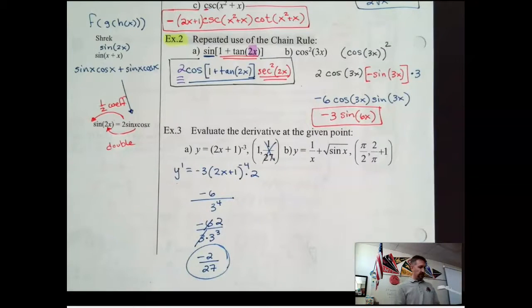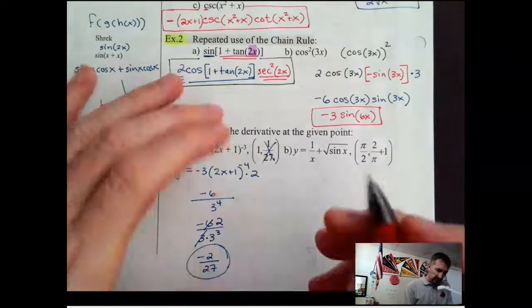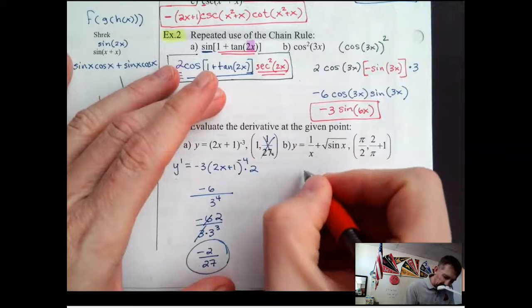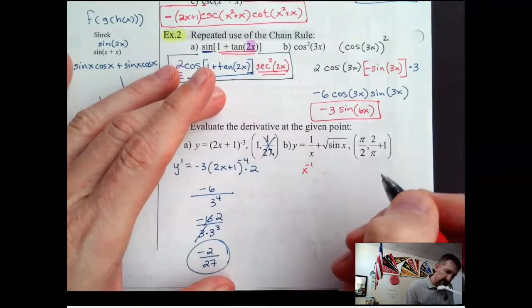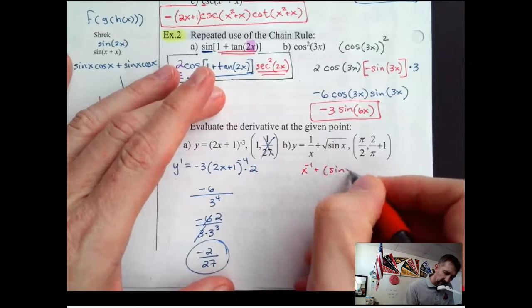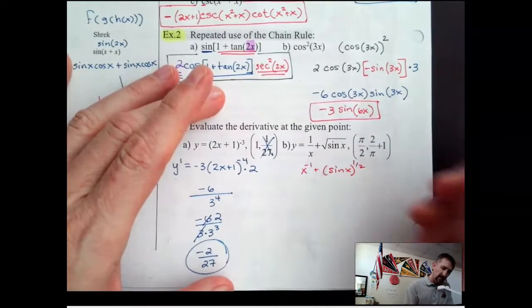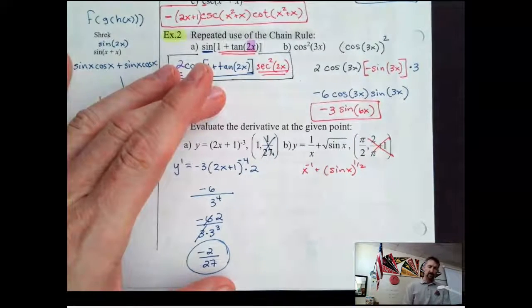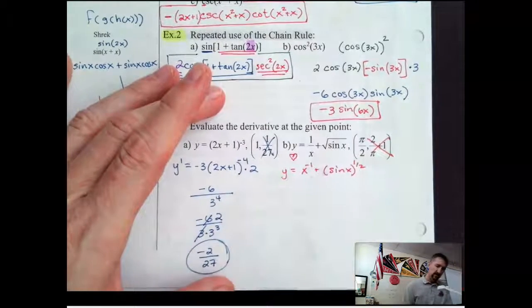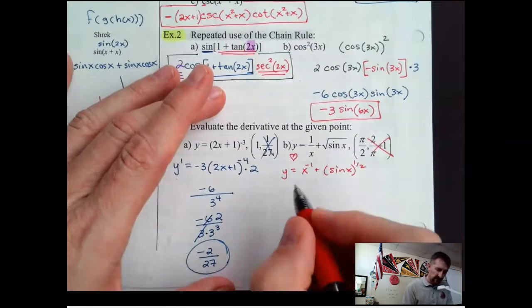Now, this might be a good place to pause the video and see if you can do something about this on your own. Okay, so welcome back, and when you paused this, I hope you rewrote that as x to the negative 1 plus sine x to the 1/2 power, and you cross that off because we don't need that either. Okay, so that's just a rewrite. Love rewriting stuff, it helps us.